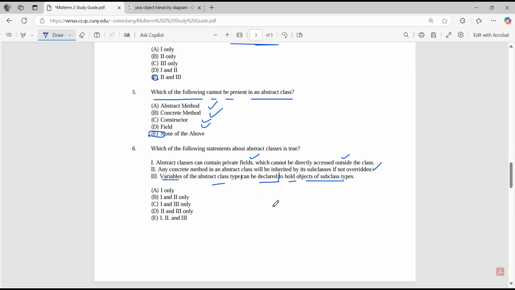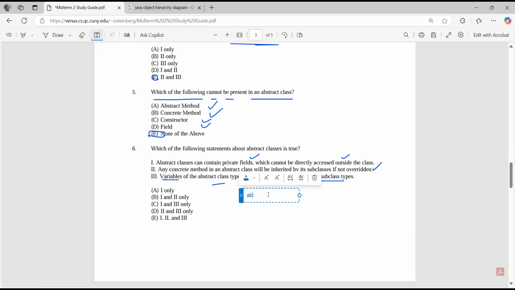Let's say in the abstract class, let's think about that. In the abstract class, you can definitely declare some variable. Let me write it down.